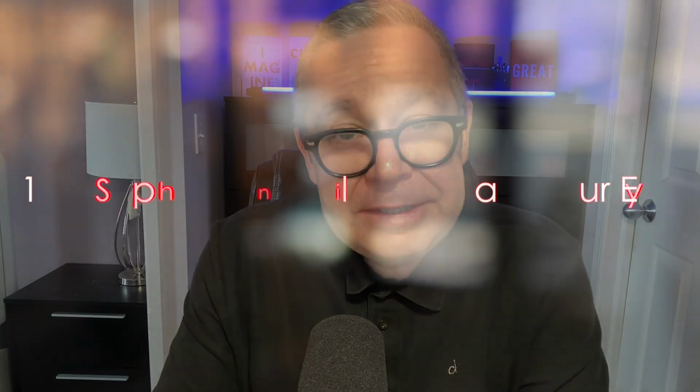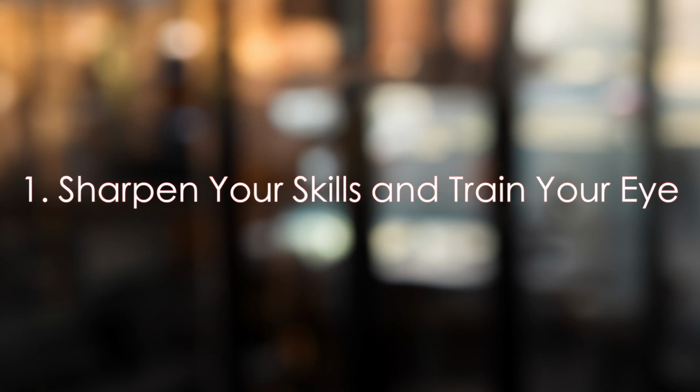So the first reason I would like to discuss is this technology and this process will definitely sharpen your skills and train your eye. And I remember when I started using AI and started playing with those digital backdrops, I liked everything the AI produced for me. And with time, when I started analyzing those images, I started looking at them from a different perspective. I noticed that I could see the shift, that there's things which I really like and there's things which I don't like. Not to mention that you also could notice what works, what doesn't work.